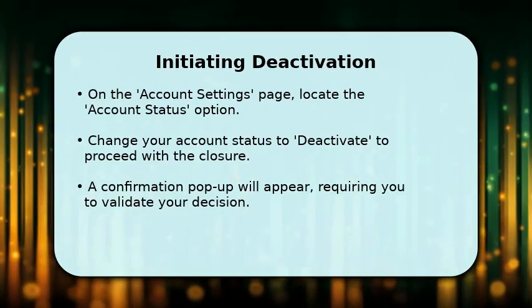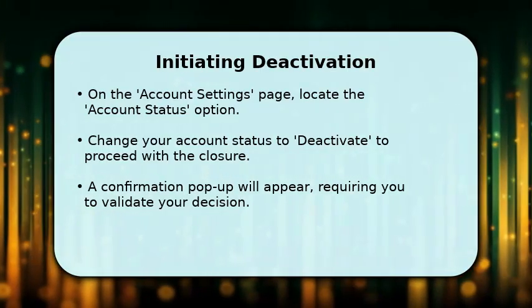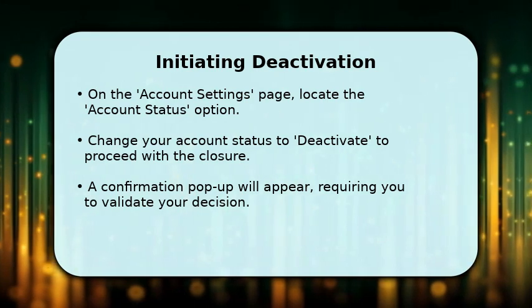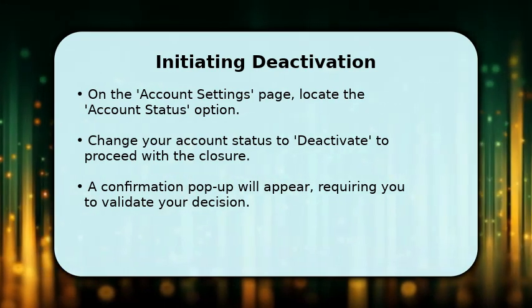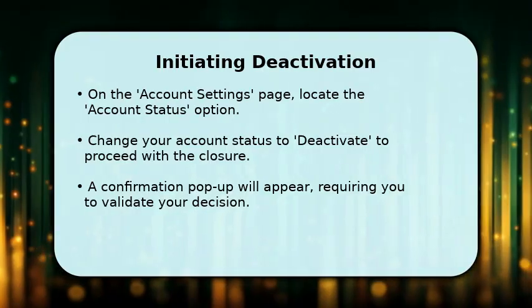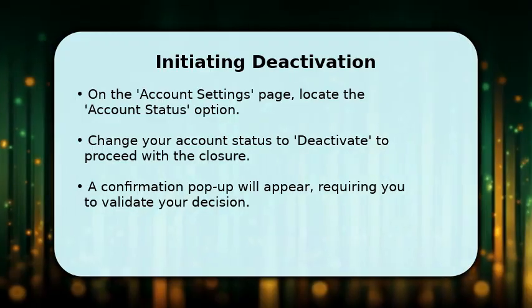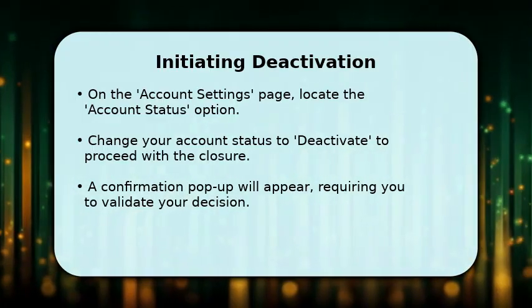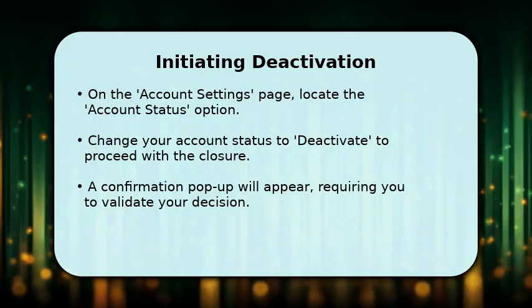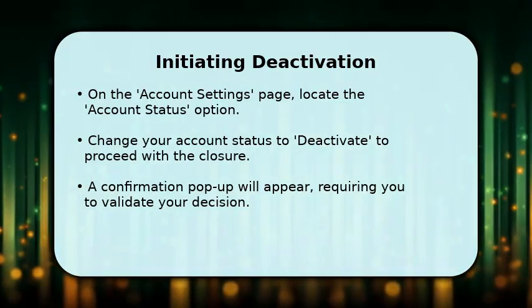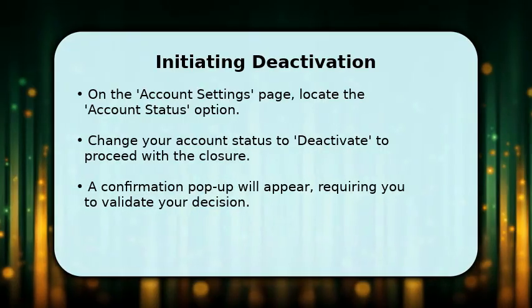Once you are on the Account Settings page, scroll down until you find the Account Status section. Here, you will see an option to change your account status. Select Deactivate to begin the closure process. A pop-up window will then appear, asking you to confirm your decision. It is important to carefully review this message before proceeding to the next step.